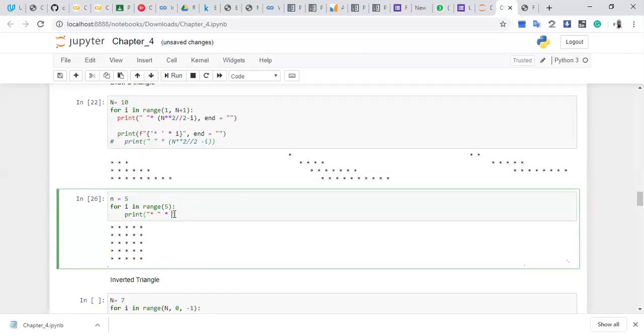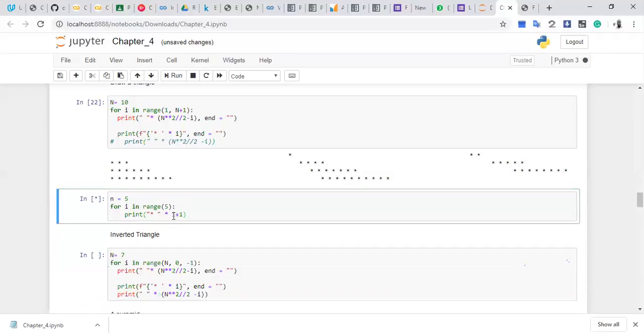So how can I print just 1 star here? Remember, I'm using a for loop to loop through it, and this for loop gets a virtual list that starts from 0, right? So what if in this virtual list, instead of multiplying it by 5, I just multiply it by i plus 1?